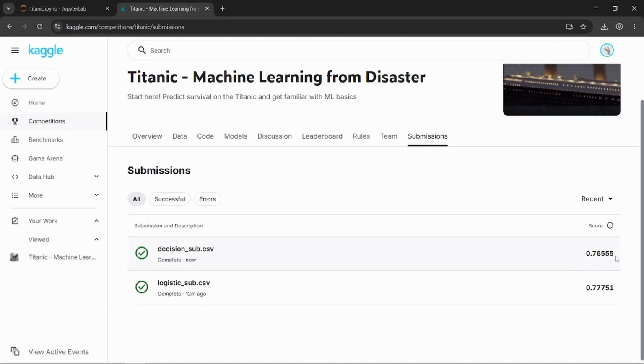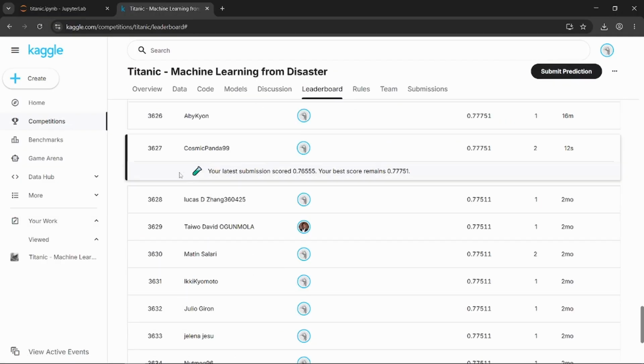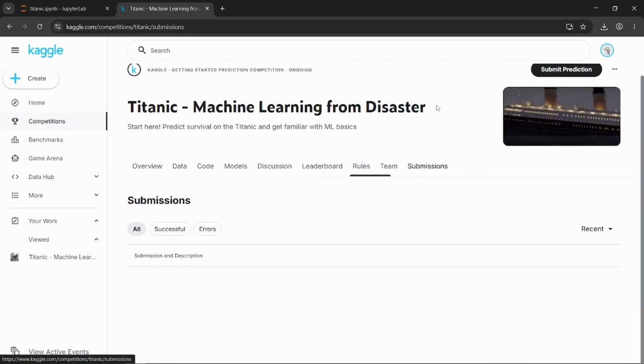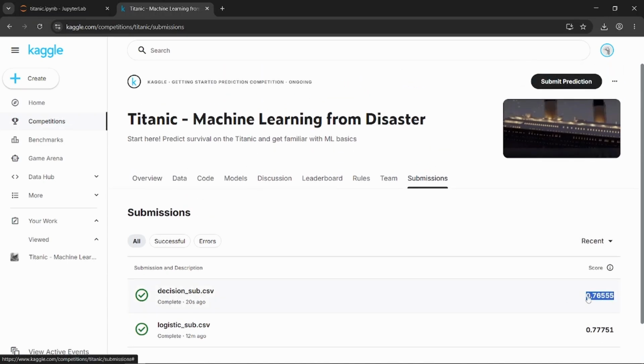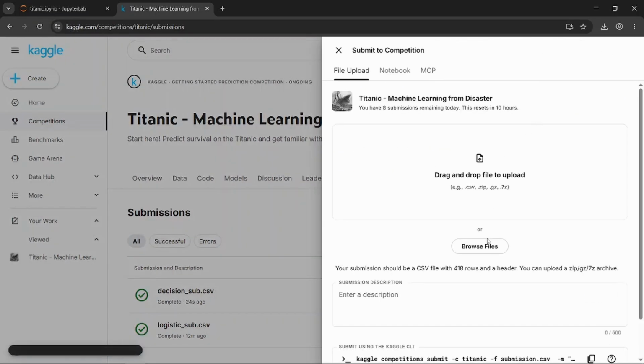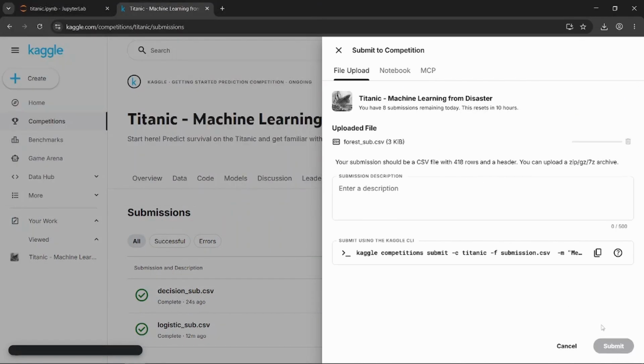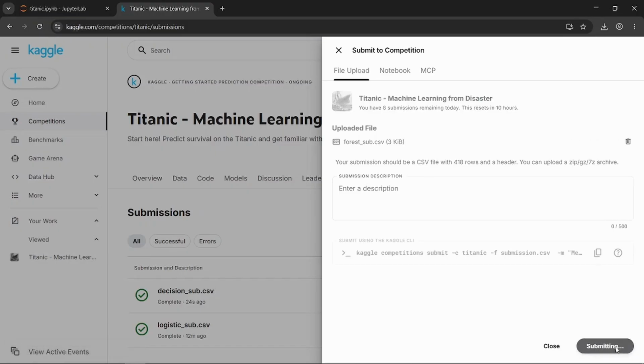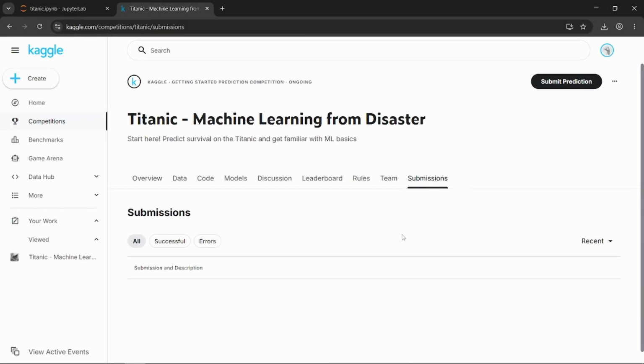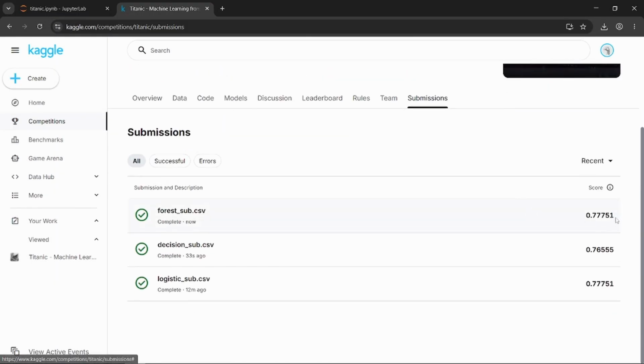And this time it's a little bit lower, 7.6. If you go to the leaderboard, it keeps our best score, that was the last time. This has performed less well, and now we're going to see the random forest performance. Let's submit this and see its score, and its score is also the same as this one.